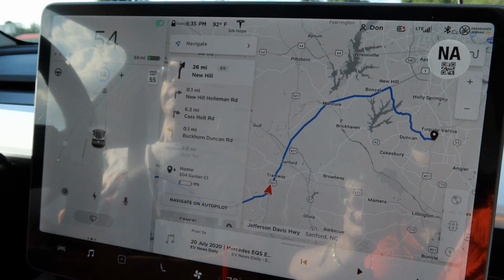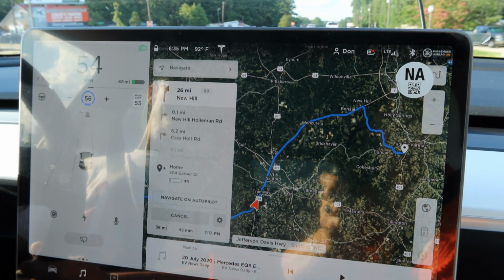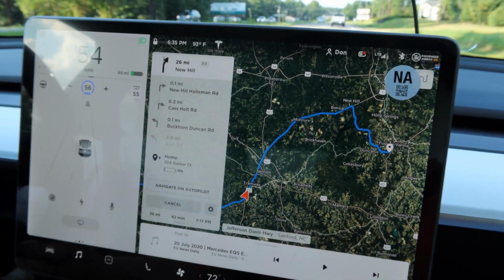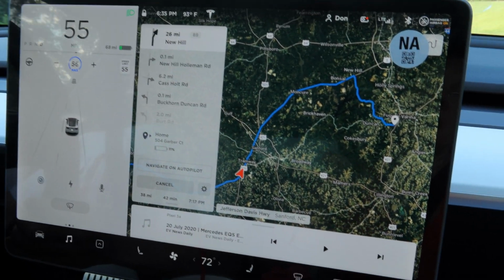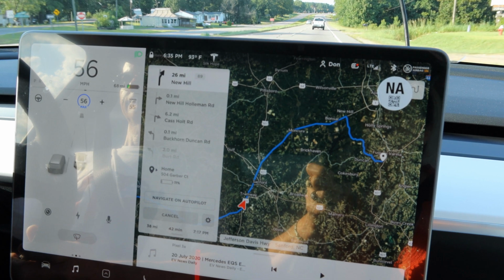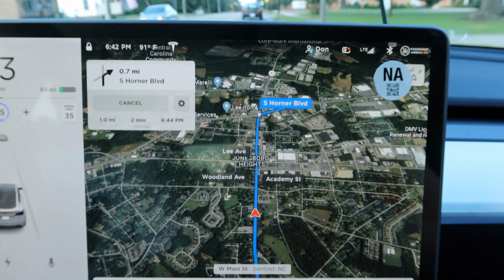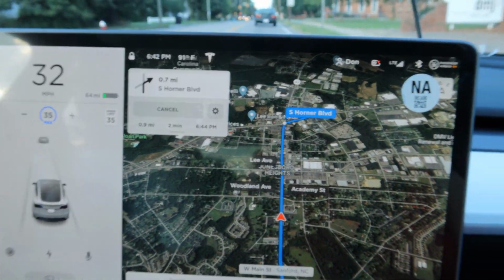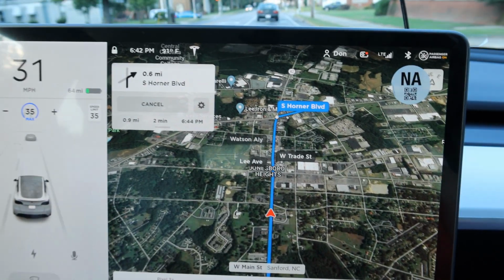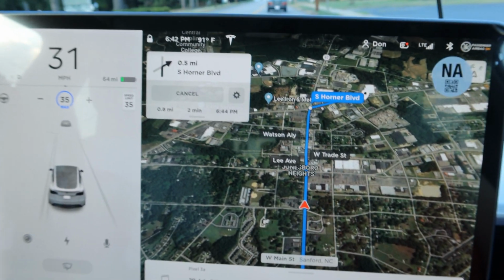So one of our viewers suggested we give the Google Earth view, the more detailed view of the map, a try. Coming through Sanford here, we're going to stop at Smithfield's Chicken and Barbecue and get a barbecue sandwich. And we might go for some more ice cream. So I've turned it on here coming through Sanford so we can see what it looks like. Ruby does this too. I guess I'm just used to the original, more minimalistic view of the map, and I don't even think about turning this on. So we rerouted to Smithfield's, and as you get closer to your destination, typically the map shows you more local information, and it is definitely zooming in on where we are, and it is cool.